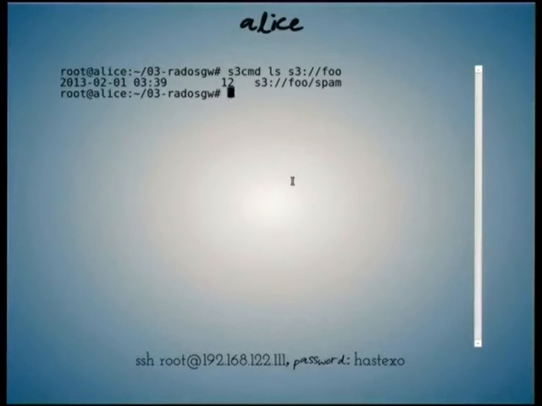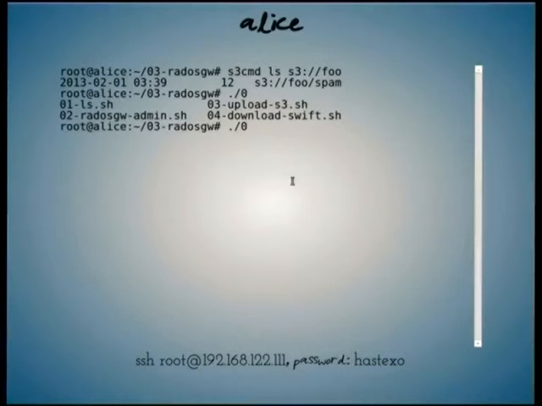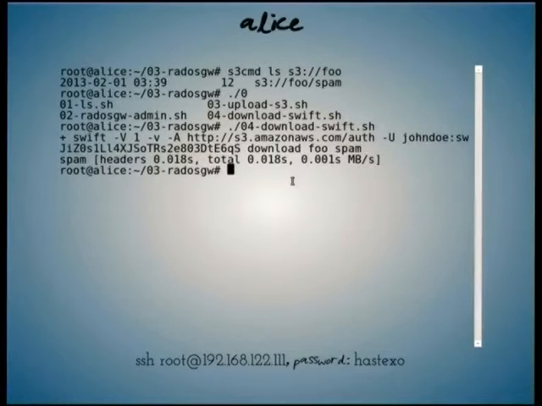And now I can do something cool, which is I have created this Amazon S3 bucket, and I've put an object into it, and now I'm going to use Swift addressing that same bucket as a Swift container and retrieving the same object. So there we go, and we just downloaded our object named spam.